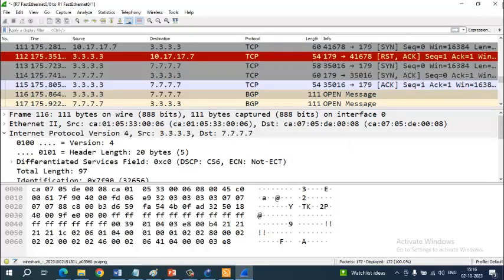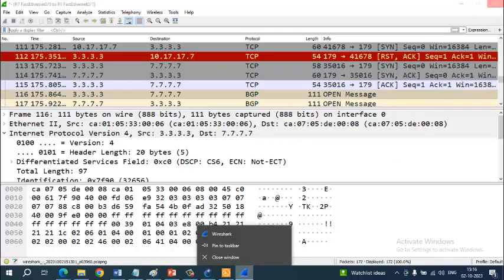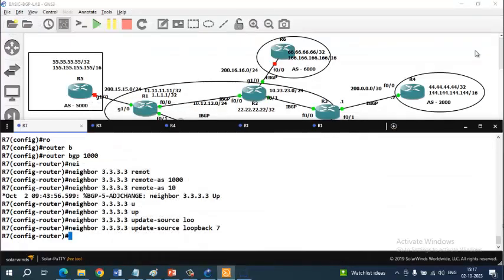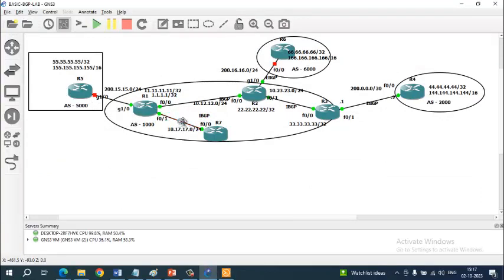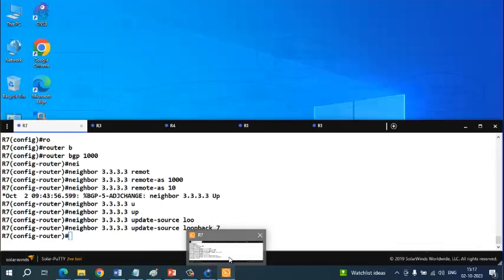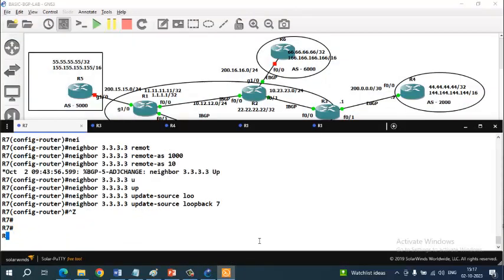I would like to go to the command line to show a few more things. What about EBGP? We are going there, but we need to sniff in the other locations, right? That's why I'm closing this. Otherwise, my processor will choke. See, I closed the Wireshark here because we need to sniff here for EBGP. Okay, I'm stopping the capture here. Now where are we? Between R7 and R3, I want to show you a few things on the command line before I go to EBGP.